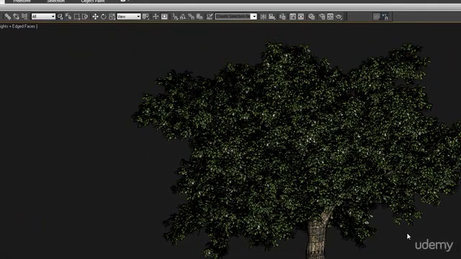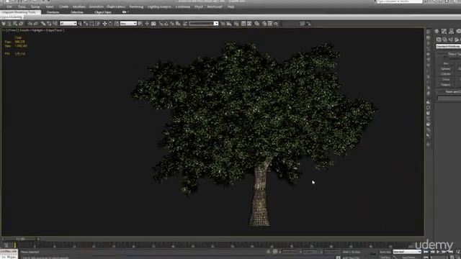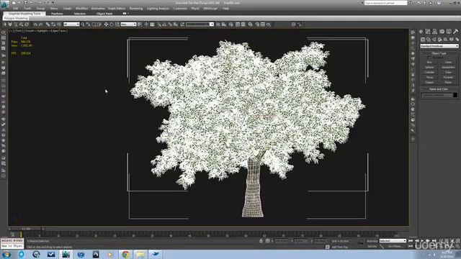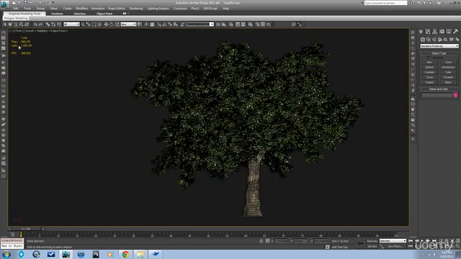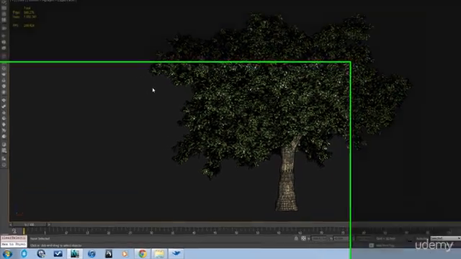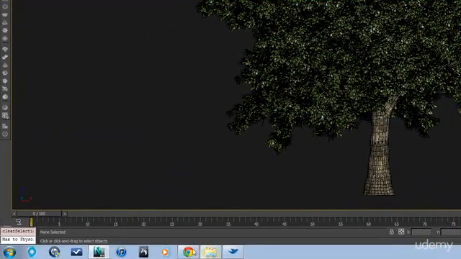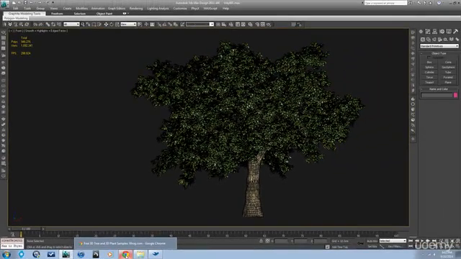With a site, you can have a lot of organic shapes, and you can get tons of polygons. You can see this tree here, which is a tree from Evermotion. The polygons, almost 1,000,000 polygons for this tree. Now when you're starting landscaping, we're not going to go into it too much in this video because this is again an intro course and you can go on with landscaping forever.